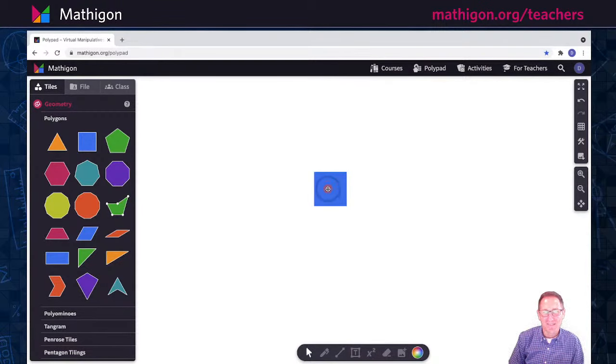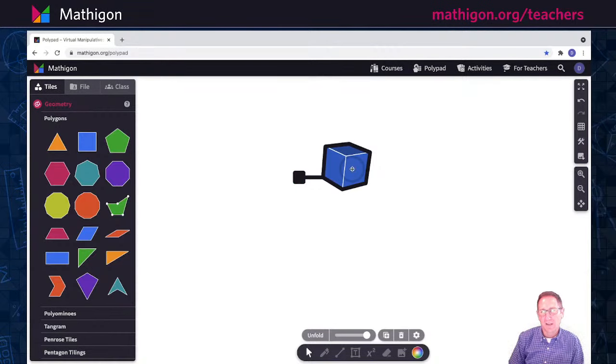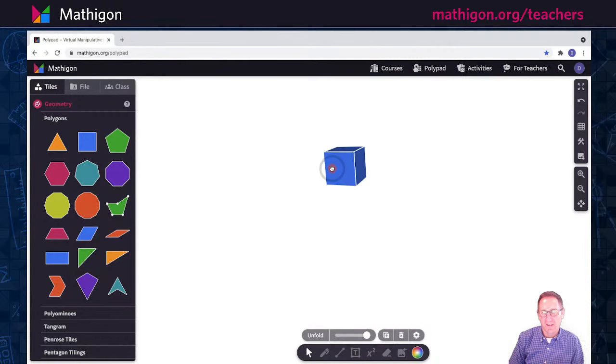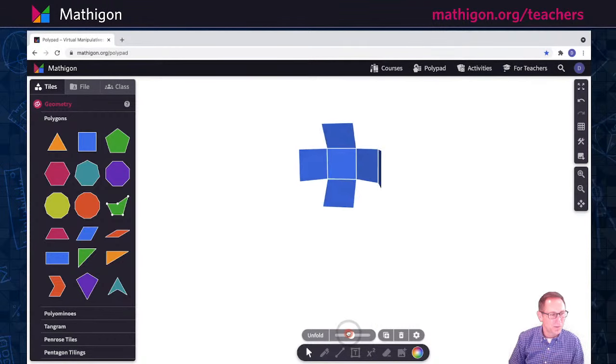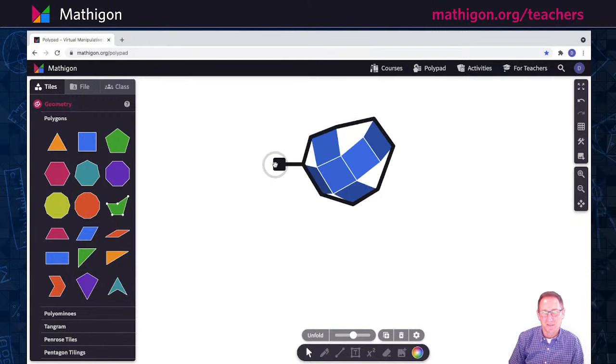How cool is that? And then I can click on this cube and rotate it around the canvas. This black handle is how you move it around the canvas. And again, if you just click and drag on it, it'll rotate around. You can unfold it and then fold it back together. And there's also a slider here, so you could unfold it and stop at any position that you want and take this and spin it around. How amazing is that? I'm so excited to explore this with my students next year.